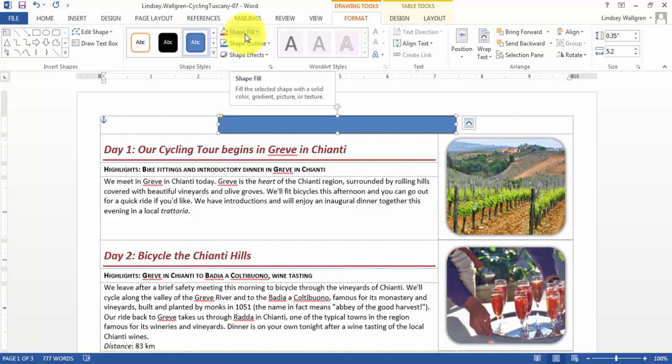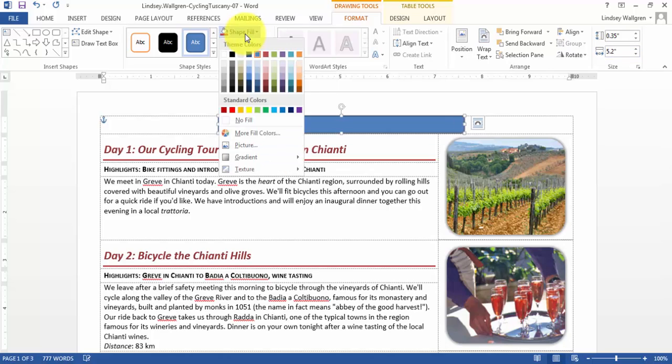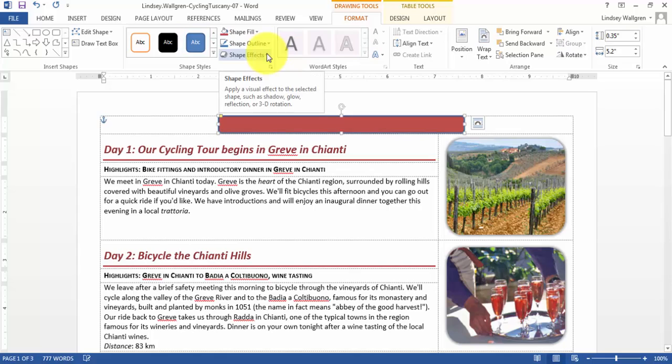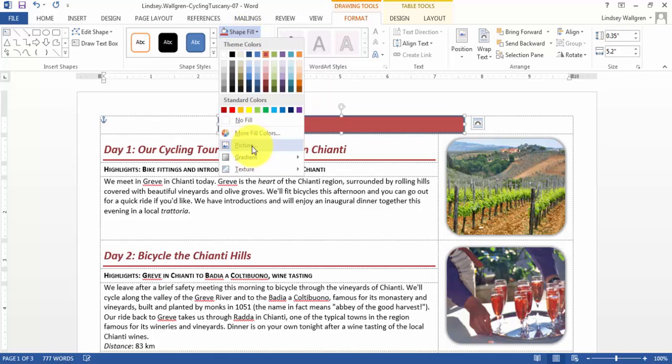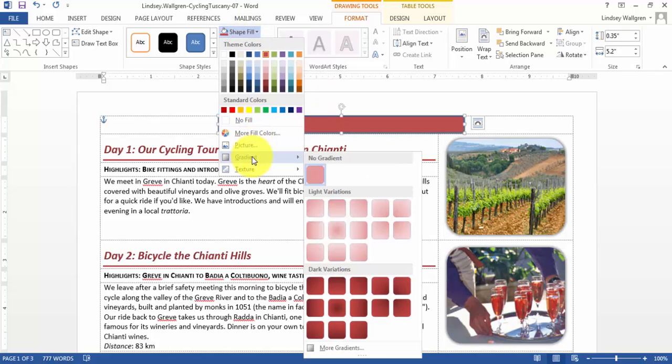And our fill is going to be Red Accent 2. So let's get red. Accent 2 is the top one. Click the Shape Fill button again, and now we want Gradient, and that is in step F. And then select Linear Up in the Dark Variations area.